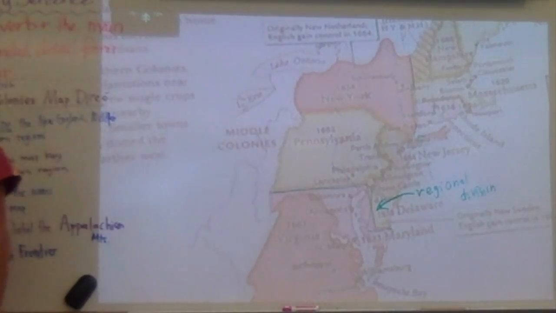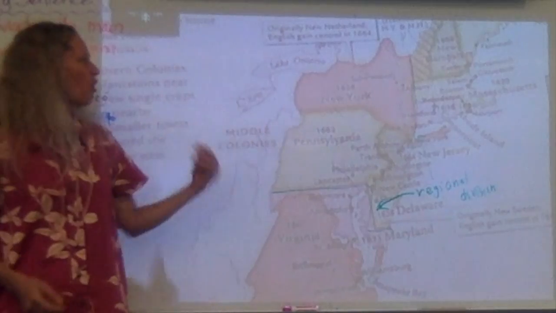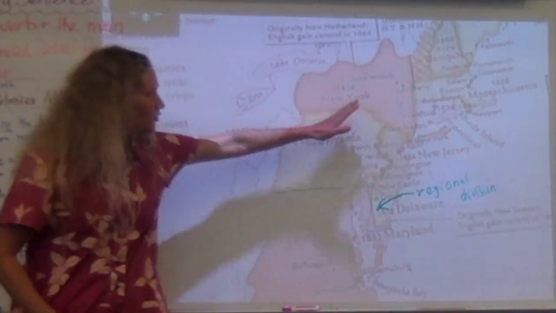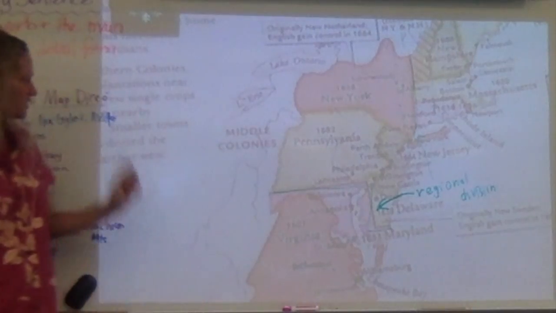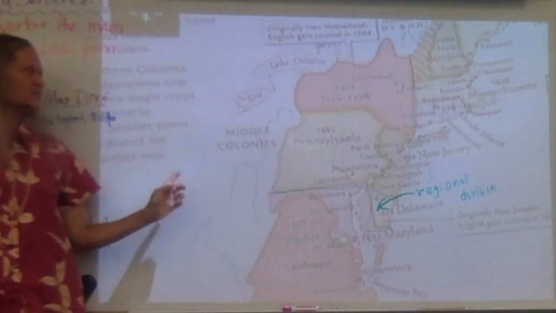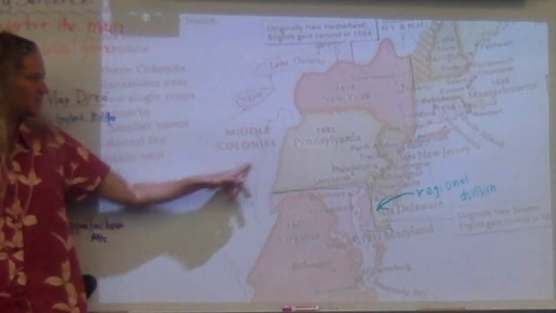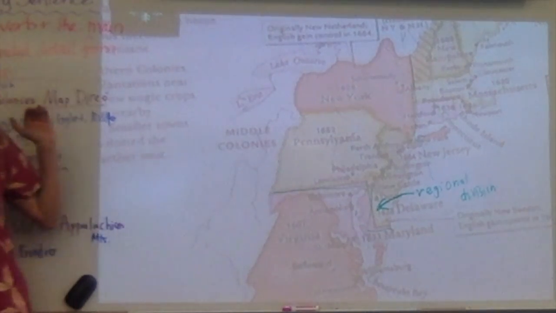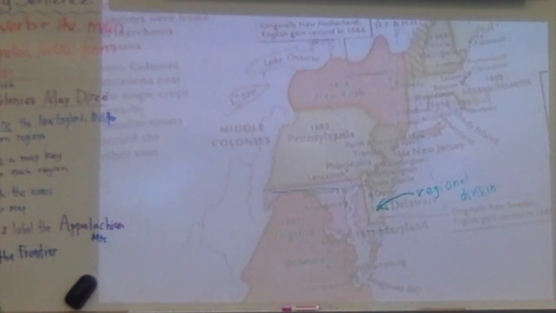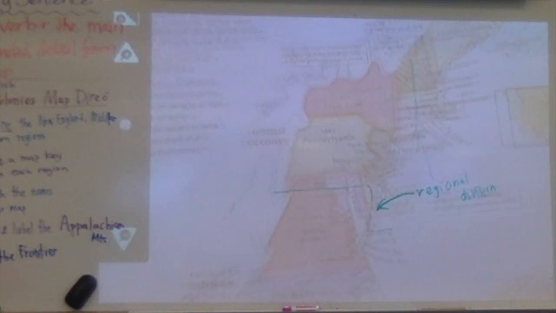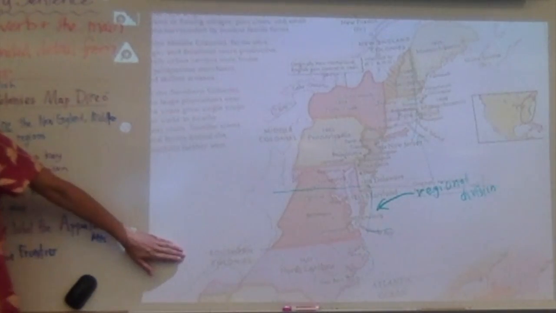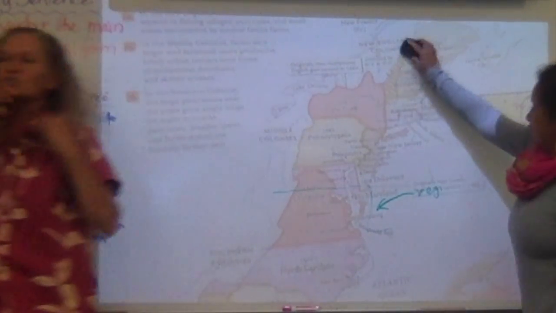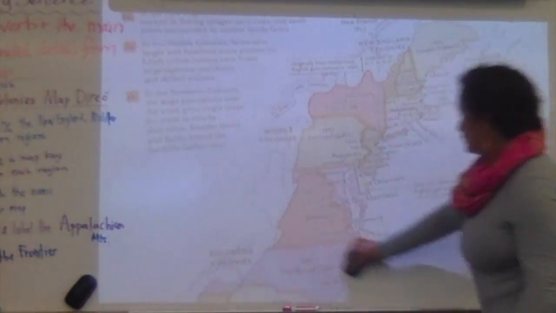So guys, we have to look closely. We have to look at the thickness of lines on a map in order to see this. What regions are these 3 regions that are separated? Let's start here because we can see a name. Middle Colonies, in a certain capital letter font in a certain size. Any others that you can see as I zoom this out a little bit? We've got the Southern and New England. So we've got regional divisions shown on this map, and we've got the names of them.